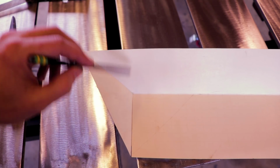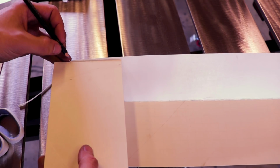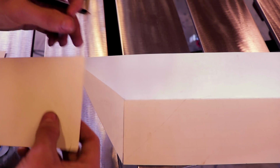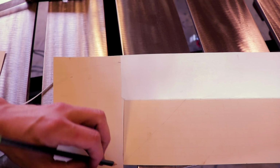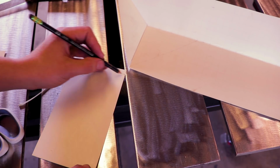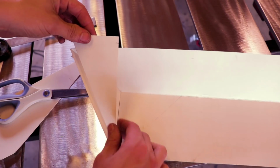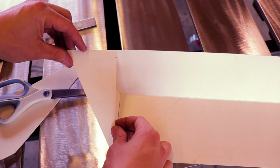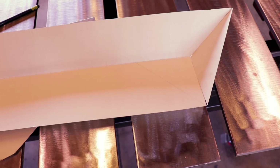So, first piece I'm going to do is this. And it's 1, 2, 3 inches. Then I'm going to come down here. Mark that one. And all we're gonna do, mark it straight across the straight edge and cut that out. There it is. Now I'm gonna double this. Put it on the other side. We'll be good to go.